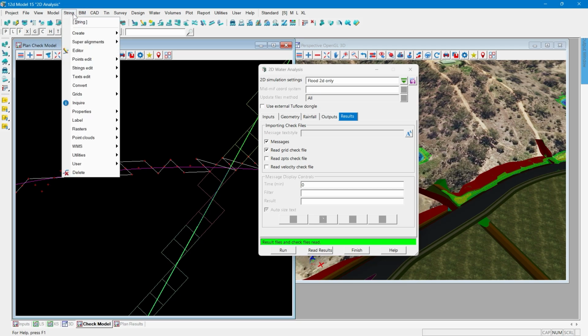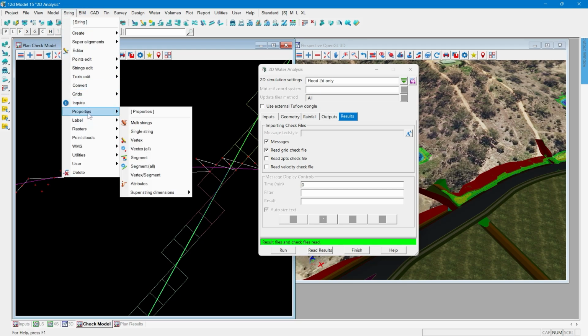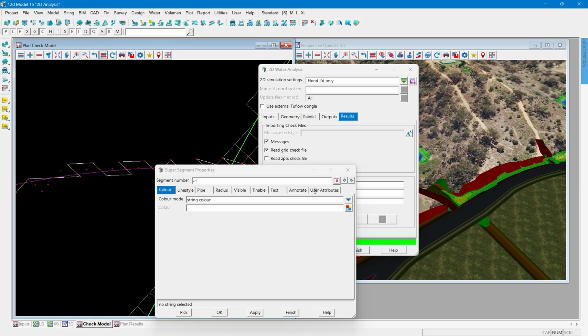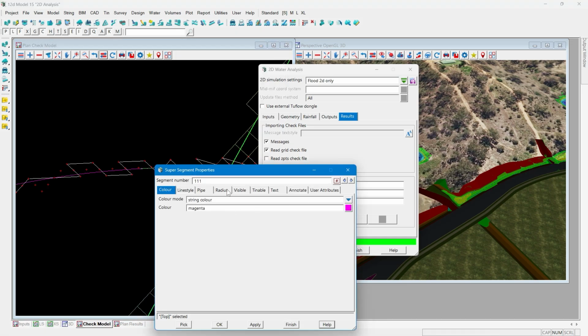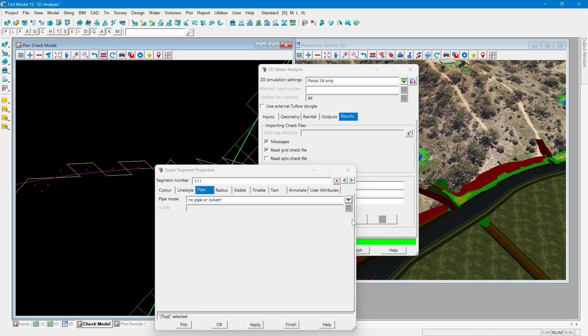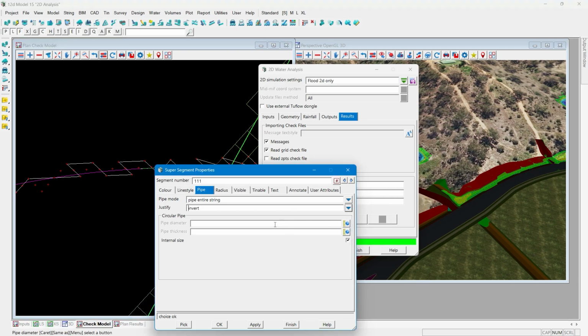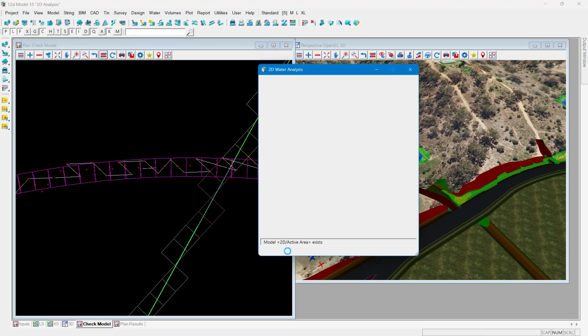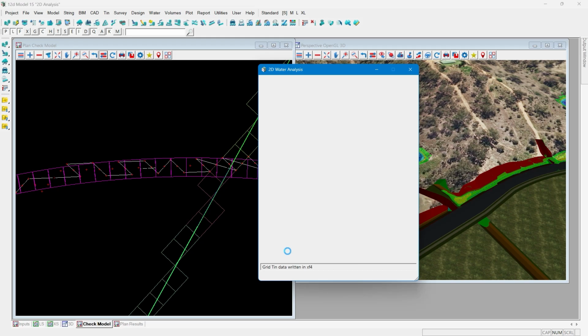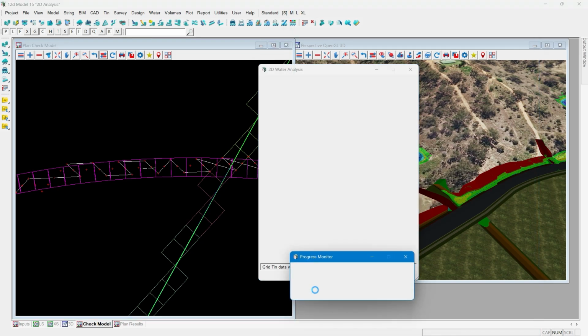And I'm going to change the string properties quickly, because I want a band of cells within that area to be applied. So I'm just going to edit all of the segments on that original ridges string, and I'm going to set a pipe for that, and that pipe determines the width that it's going to modify your grid cells. So if I put a pipe diameter of 3, okay, you can see that I've now got a thick or a fat line. And again, I'm just going to run it just enough so I can finish off, so we can reread in those check models and have a look at what the fat line has done.